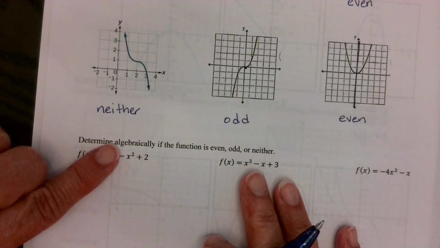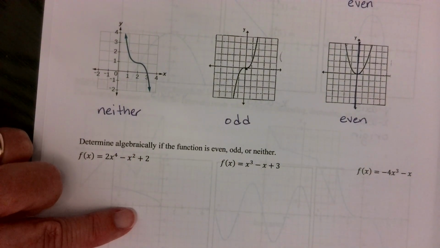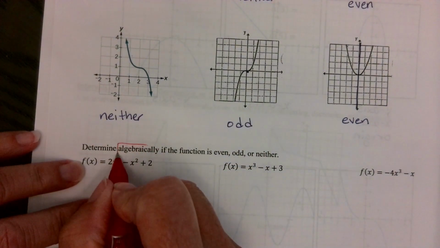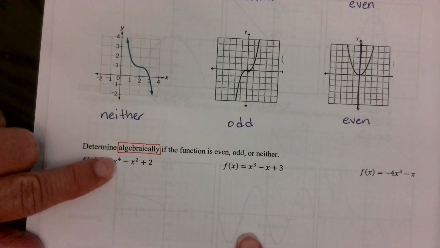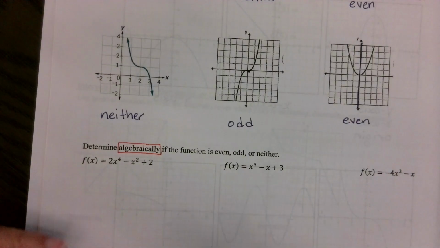this one right here, determine algebraically if the function is even, odd, or neither. Now, the directions say algebraically. It doesn't just say guess. You got to prove it. Okay? You're probably going to look and go, oh, even function, odd function, odd function. Okay, if that's your guess, that's your guess. Let's prove it though. How do we do this?